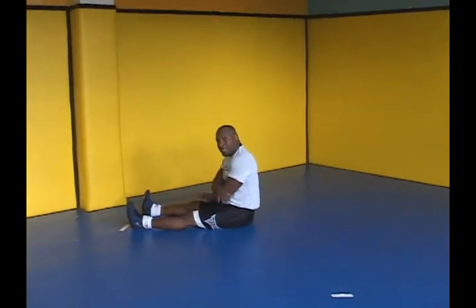Legs are straight the whole time. And that's a nice little drill to warm up with also. But remember, keep your legs straight.